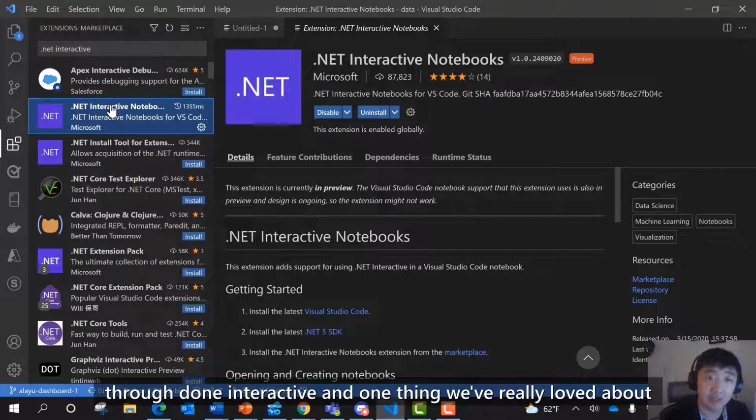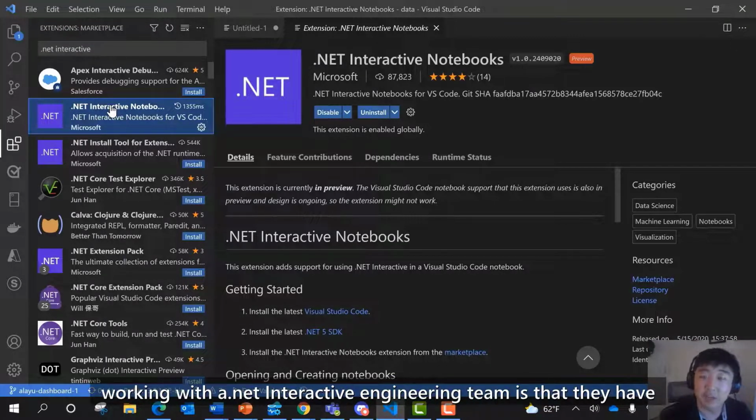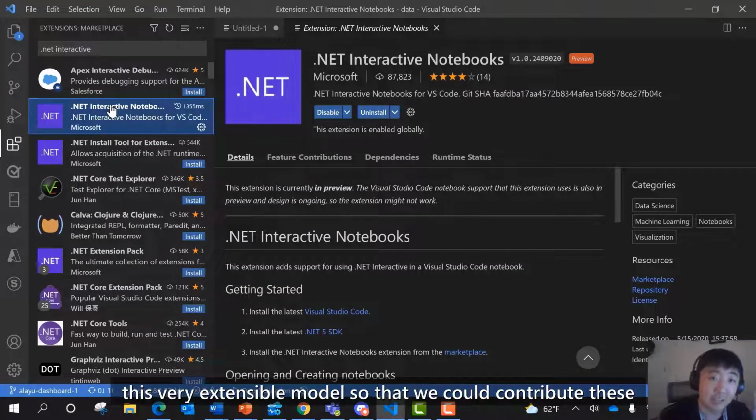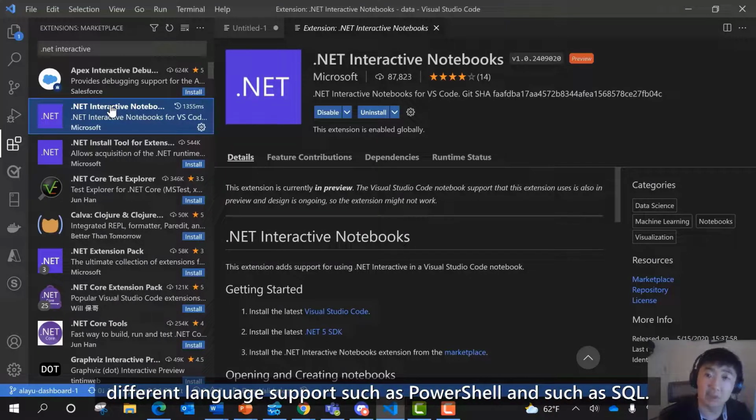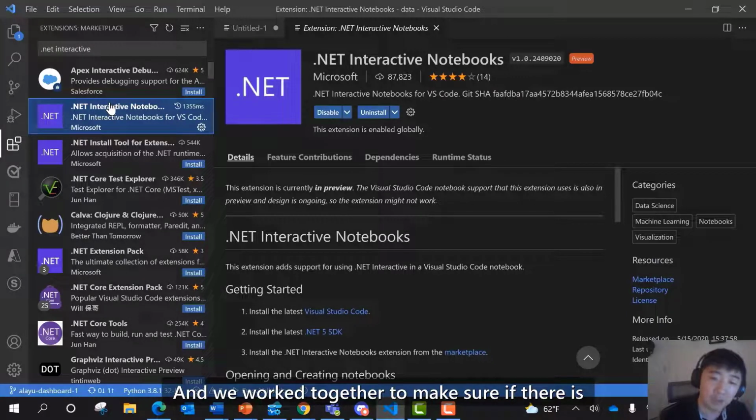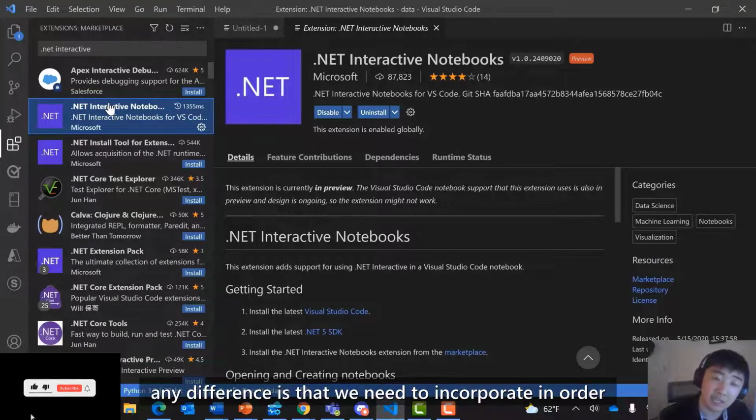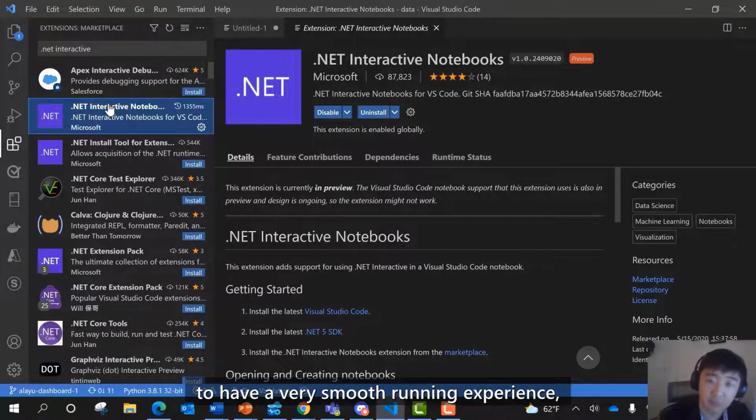And one thing we really loved about working with the .NET Interactive engineering team is that they have a very extensible model so that we could contribute different language support, such as PowerShell and SQL. We worked together to incorporate any differences in order to have a very smooth running experience.